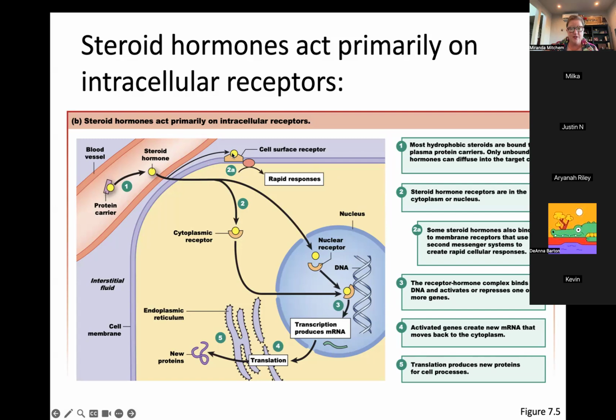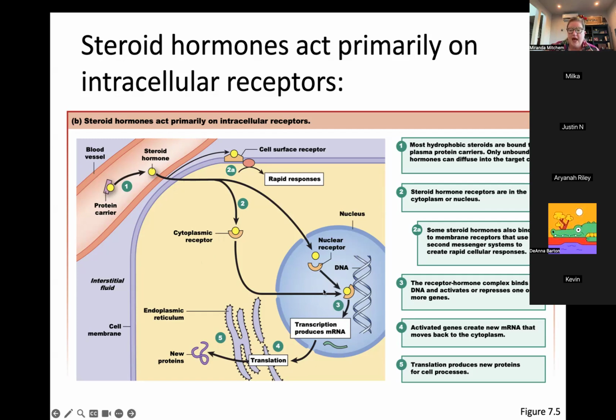So there could be cell surface receptors, but more often we're targeting receptors inside the cell. And that's because small lipids like steroids can directly penetrate cells themselves. They can move directly through the cell membrane. So we have surface receptors, cytoplasmic receptors, and then nuclear receptors as well. And what's going to happen is we're going to get quick responses from our protein peptides, but then we're going to get longer responses from the cytoplasmic and especially the nuclear receptors being targeted.